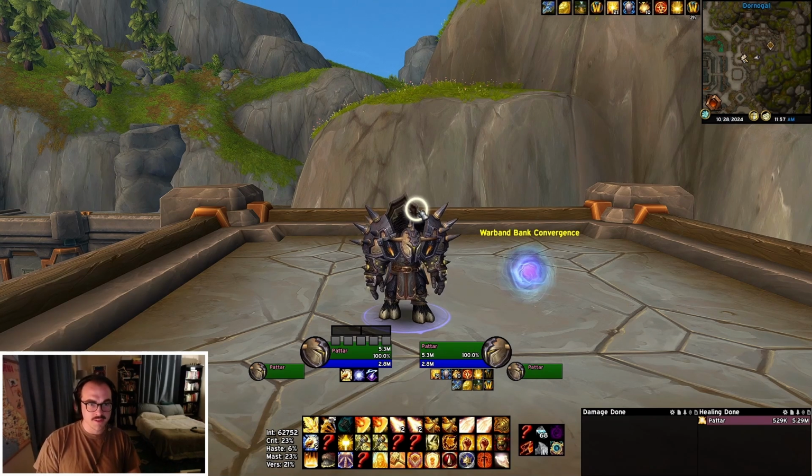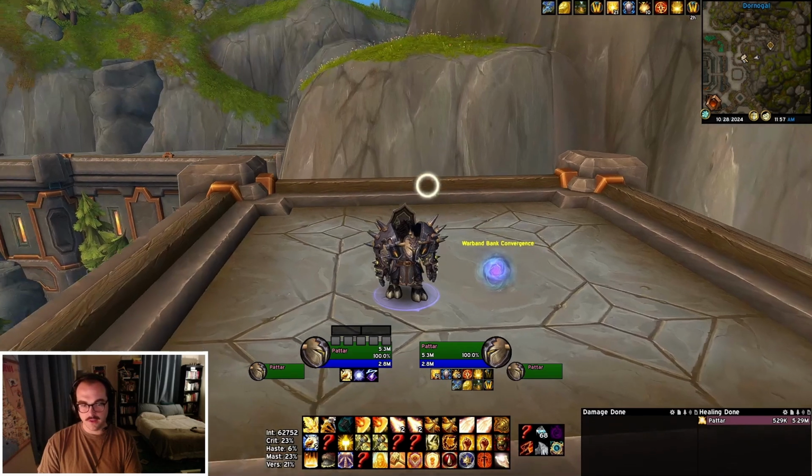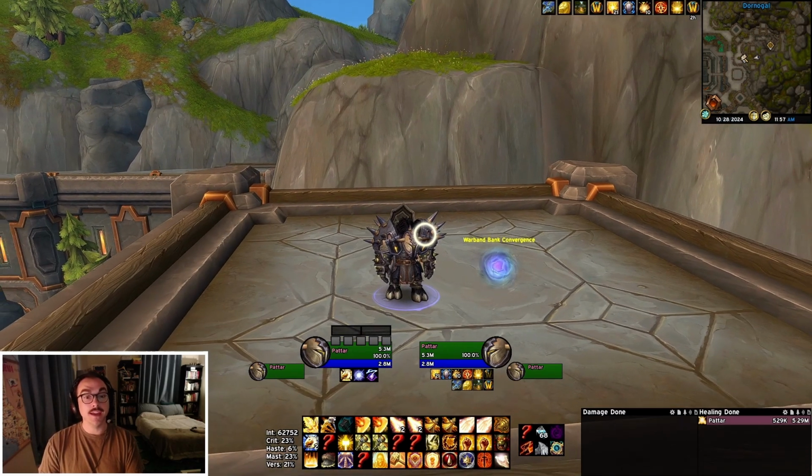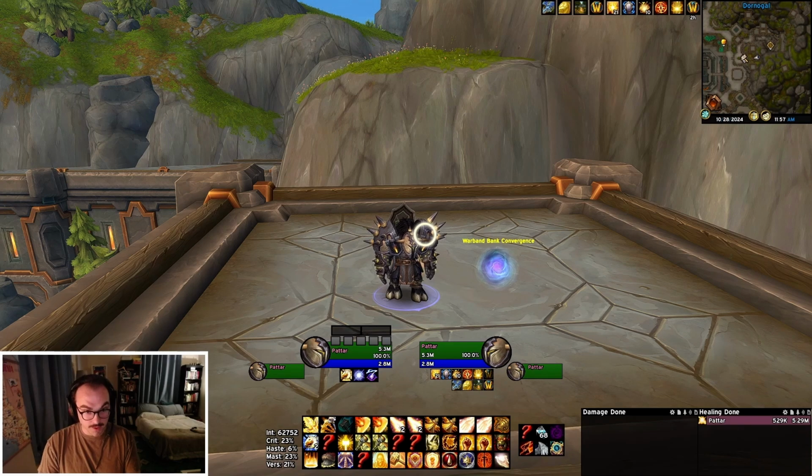There's a lot of customizations here. I've spent a lot of time working on it, but at the end of the video, I'm going to show you how you can copy and paste this profile exactly with just a few Control-C, Control-V on your computer. Coming up next, we're going to look at WeakAuras and how they supplement this UI to give me more information that I need.